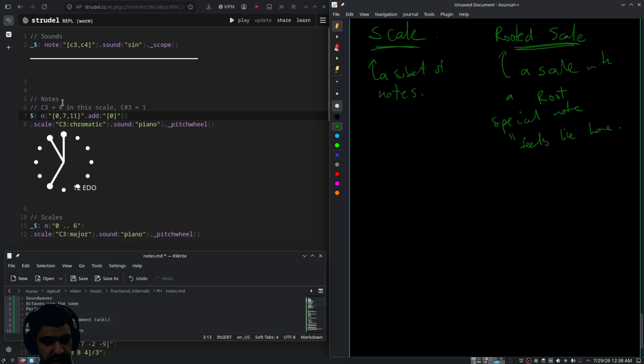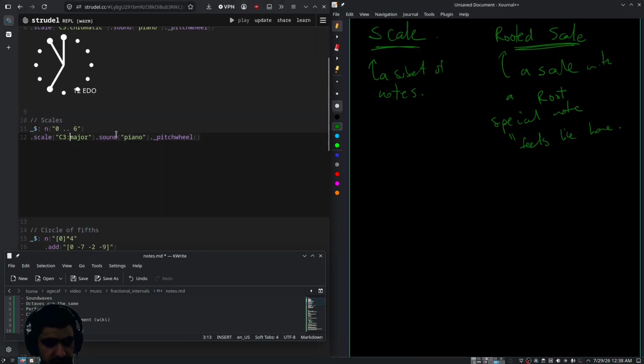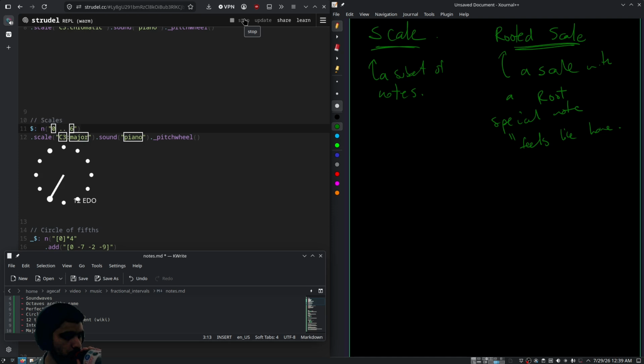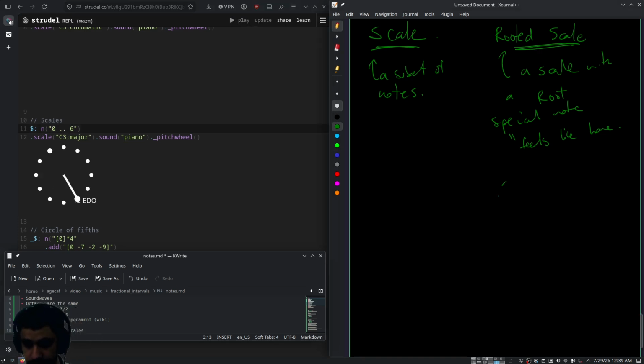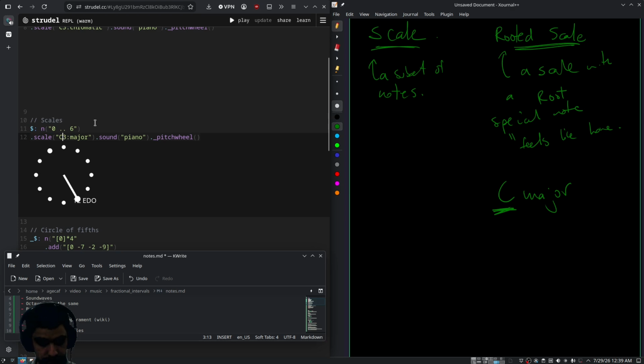And so let's have a look at some scales. So here I have C3 major, which is a very common scale. If you have the piano, that's just playing all the white keys and ignoring the black keys. So that's C major, and that's rooted in C. But I could have A minor.